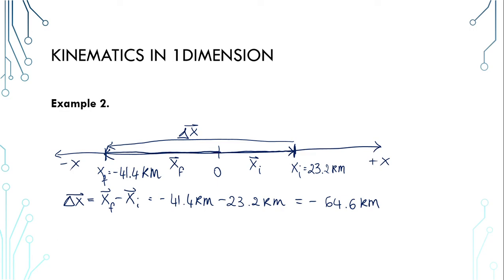Now, you can check for yourself that the total distance traveled is equal to the absolute value of the displacement, which is in fact a positive distance. So once again, distance and displacement are not the same thing, and they shouldn't be, because distance is a scalar quantity and displacement is a vector quantity. It happens in this case that the total distance traveled equals the absolute value of the displacement. But as we saw in the previous example, that's also not always the case. In the next videos, we're going to apply all these concepts to the study of speed, velocity, and acceleration.